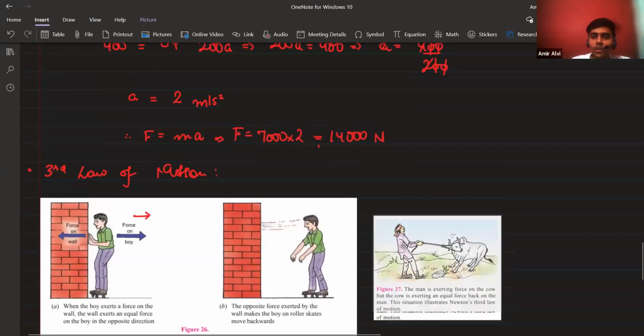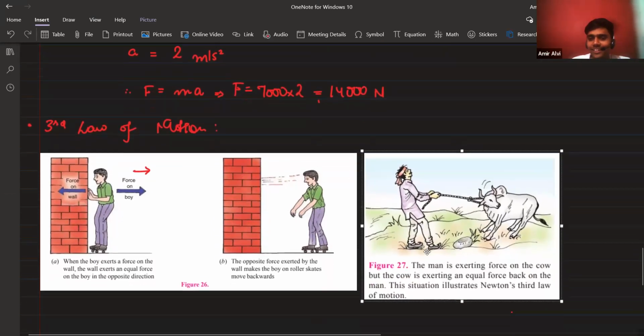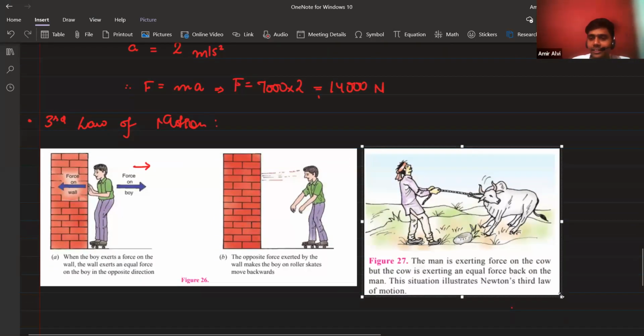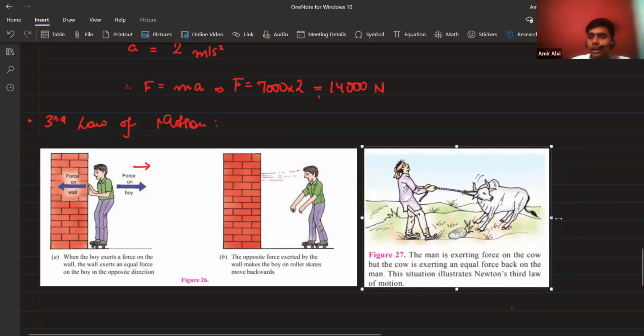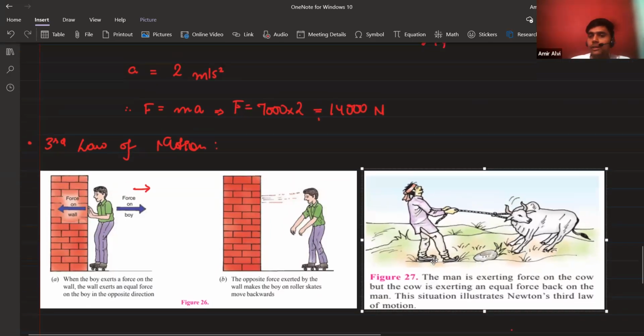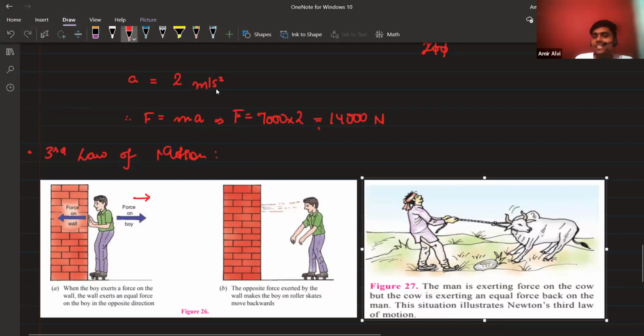Now, how many of you got this point? Got this figure? Everybody, at least let me know whether it's clear to you or not. You might have seen it in cartoons as well, but I've seen it so many times in real life.